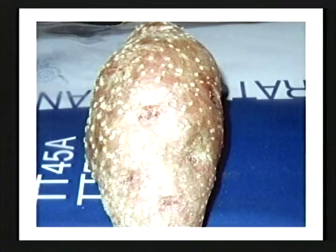This is just a physiological phenomenon, meaning pertaining to the plant itself. These structures are called enlarged lenticels. A lenticel is a breathing pore in the potato, and usually these are on the potato, but they remain kind of inconspicuous. But if we get a lot of water, the water makes these lenticels raise up, and this is what you see. So there's nothing wrong with this potato.